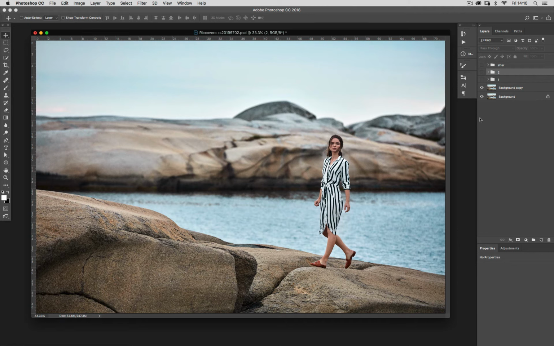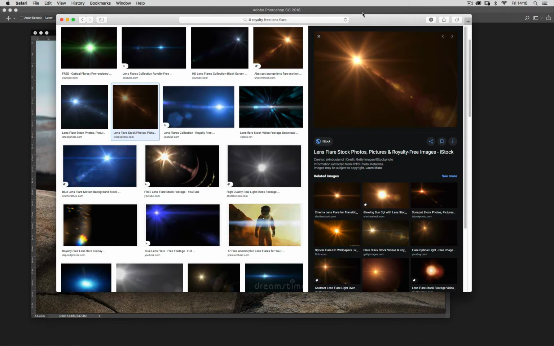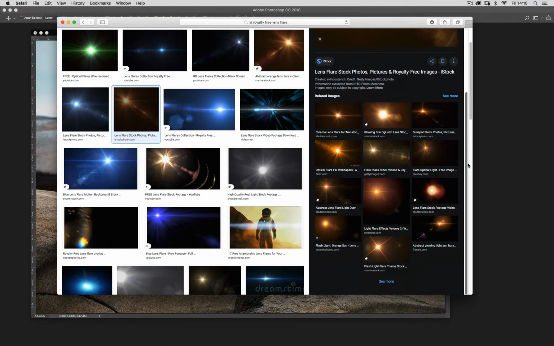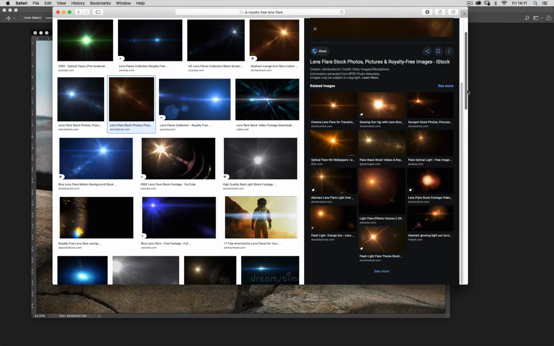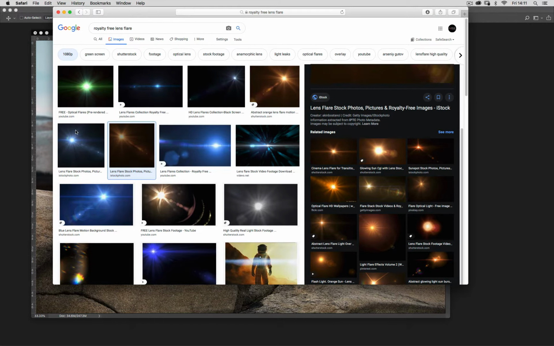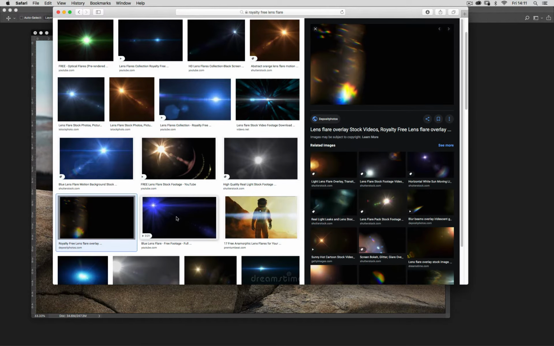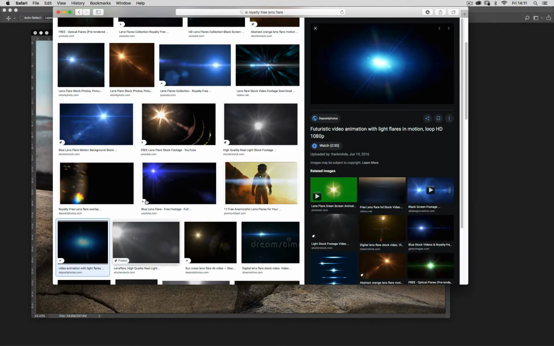For our third method, we're going to use another image and use basically the lens flare we chose and drop it on our image. To do this, we can search on Google. There are so many good royalty-free lens flares, so it's just a matter of choosing one where the resolution is good enough for your image. It's free, but you can also pay for it if you have the budget, and use one that looks really good to create the effect you want.